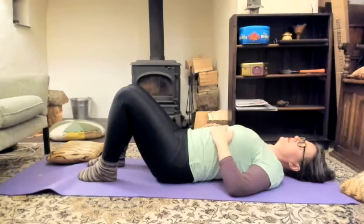Noticing as you breathe deeply, as you lengthen your breath, what the effects inside of that are. Whether that helps you to slow down or whether that helps you to feel more. Making space for whatever your feelings are today.